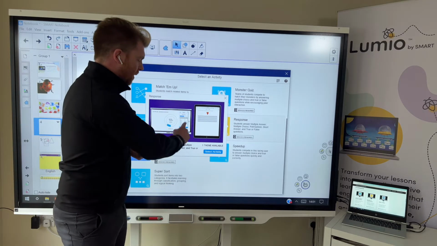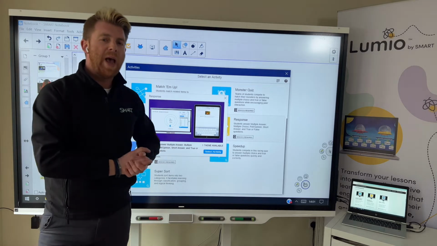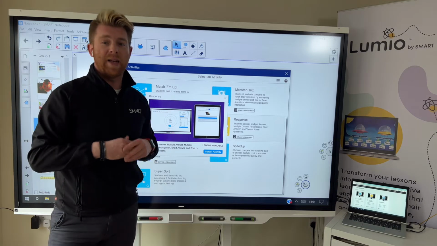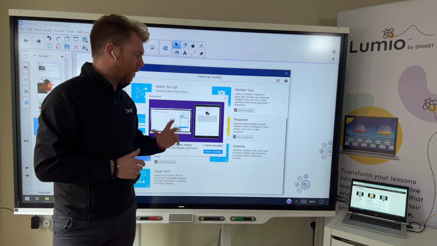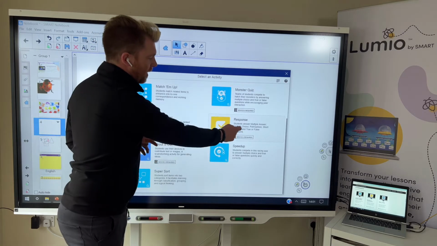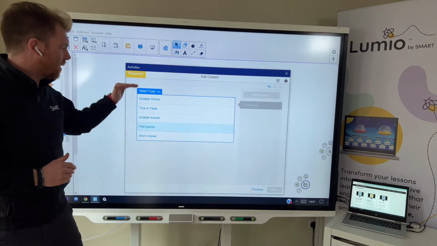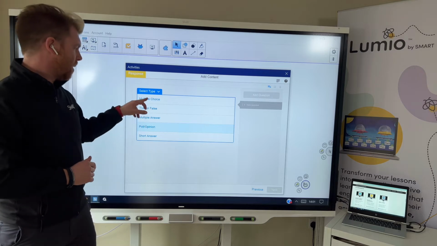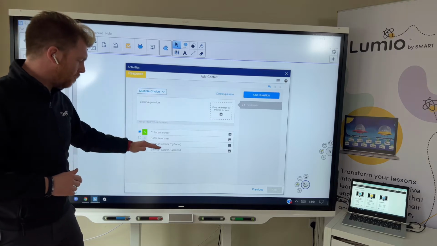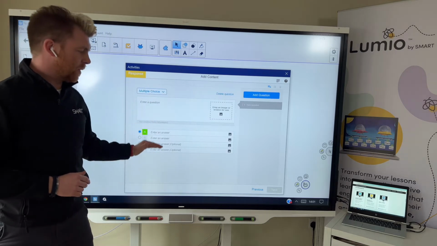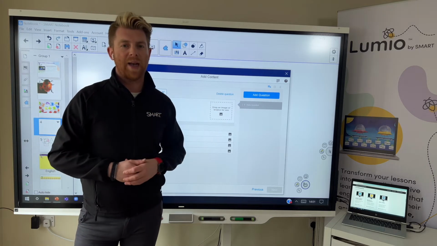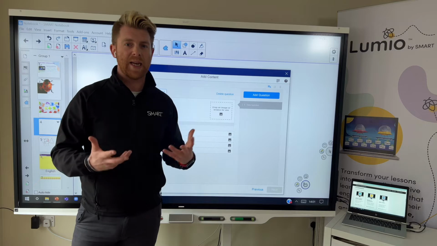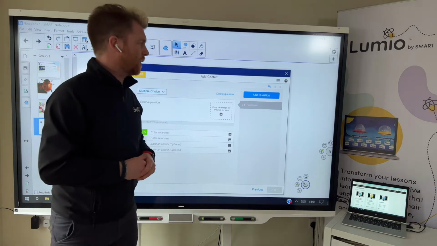They answer them here. You can see your whole class progress at the top here. And then that is recorded and saved as an Excel document. So you've got that hard data after for that as well. And if I just go through and make this, you can see it's very similar. Which type of question do I want? Maybe it's a multiple choice. I can put my question at the top here and my answers and keep adding more and more questions. And then I've got that activity ready to send out to the students and use within the class.